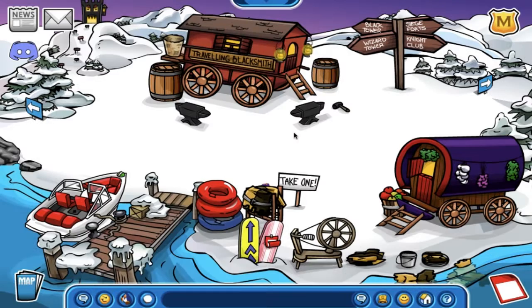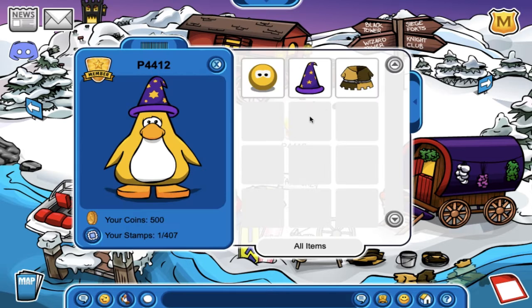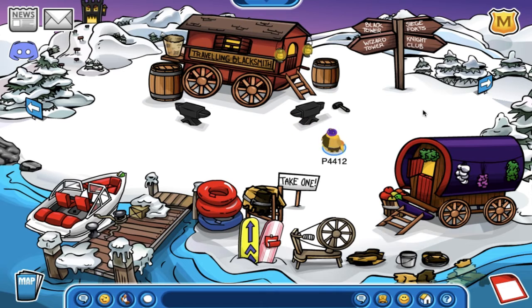Anyways, at the docks, there is another free item we can get, and it is the Squire outfit, which is really cool, and I'm definitely going to put it on my penguin since my penguin needs clothes.